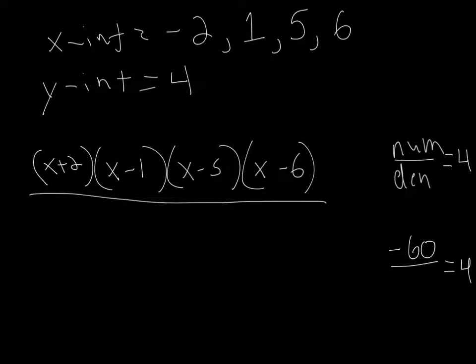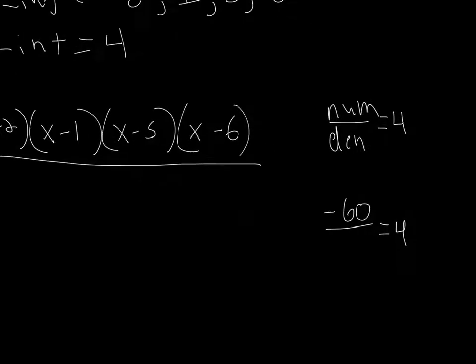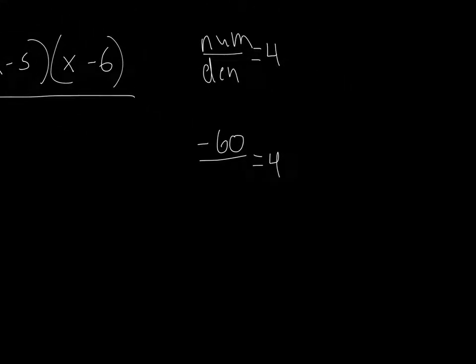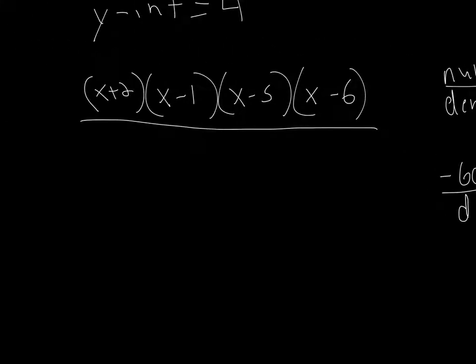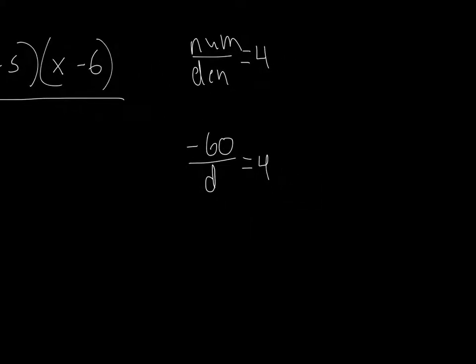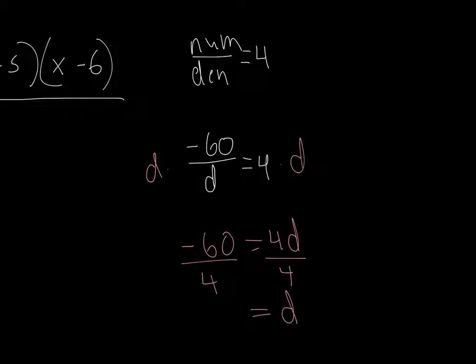Well, let's use our algebra skills to help with this one because it's a little bit more complicated. I'm just going to put a variable d here in the denominator. So we're really looking for what that d value is, so I know what I have to divide my rational expression by to give us that correct y-intercept of +4. In order to solve for our variable d, I want to multiply both sides by d to get it out of the denominator. I'm left with -60 equals 4 times d. Divide both sides by 4, and our d value comes out to be -15, I believe.